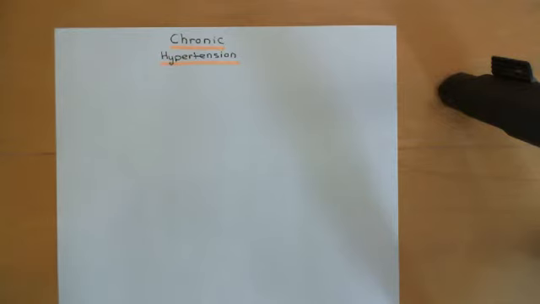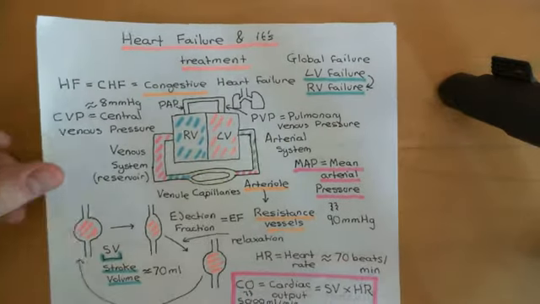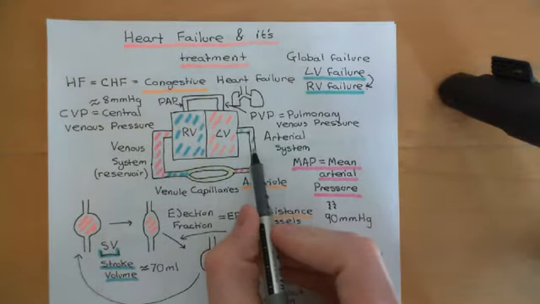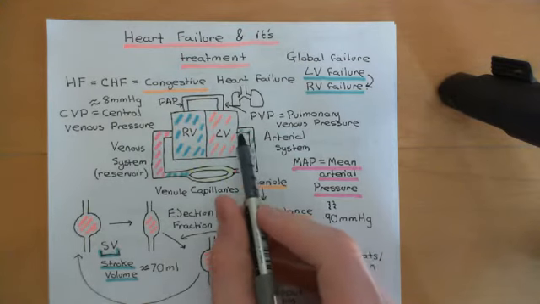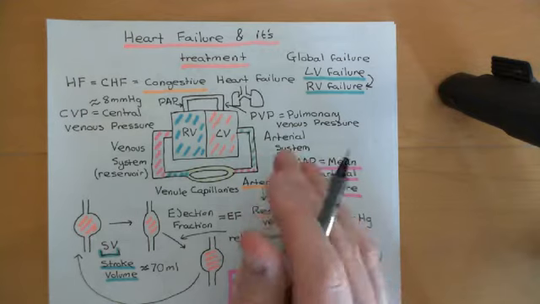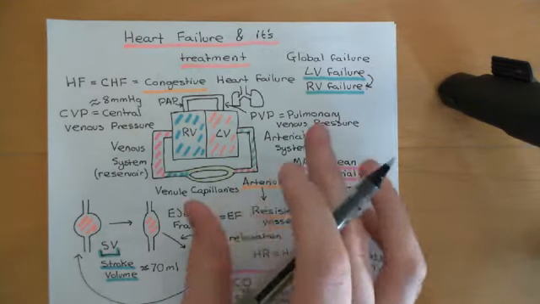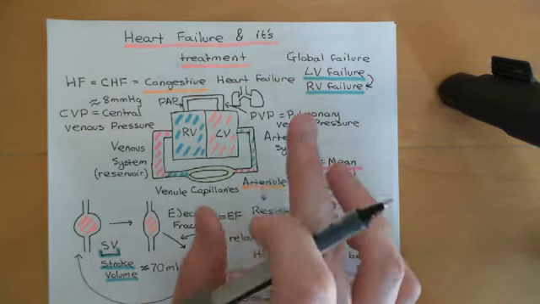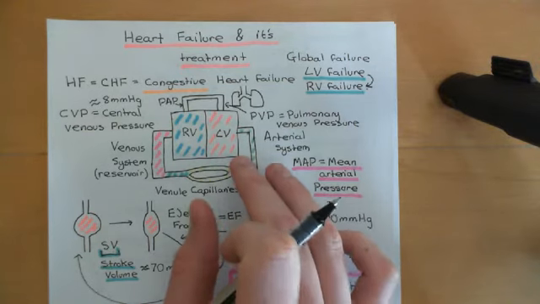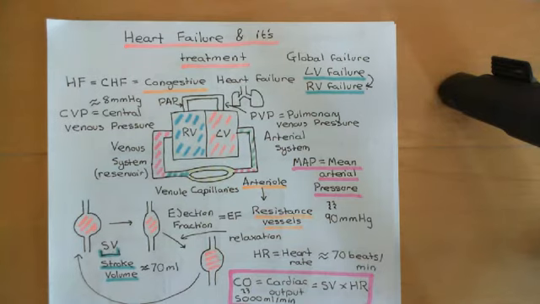So what does chronic hypertension then cause? Let's get back our picture of the cardiovascular system and think this through. Arterial blood pressure is far too high, higher than it should be, for mechanisms that we're not going to discuss. We're not going to discuss the pathogenesis of hypertension, that's a whole different topic. We're just going to assume it's there, so arterial blood pressure is far too high all the time, basically, so mean arterial pressure is too high. What effect is this going to have on the left ventricle?